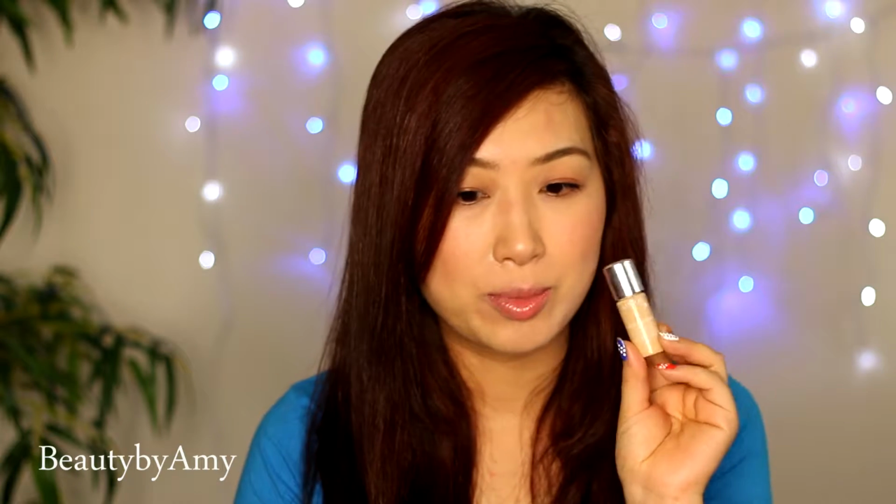And the other foundation I like is the Teint Miracle Lancome foundation. I don't have the actual bottle, that's just a test bottle. This one is not as long lasting as the Estee Lauder, but still lasts a really reasonably long time on my skin. It gives you a flawless, dewy finish. It has light reflecting pearls inside the foundation. Still really, really good coverage, but not as heavy, so I really like this one. This foundation looks beautiful on all the clients I have applied it on. It's just a really good foundation and lasts quite a long time as well. And it's not cakey, not too heavy. So I really like this one.